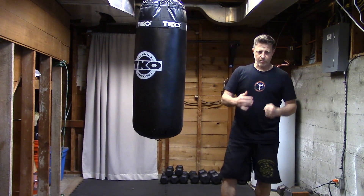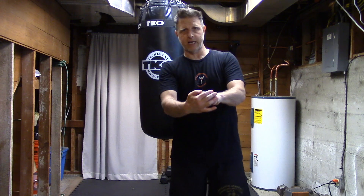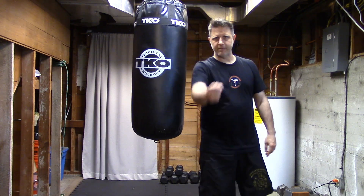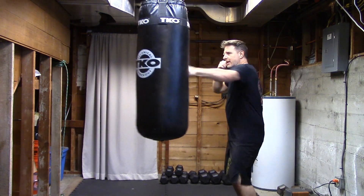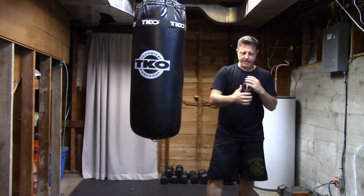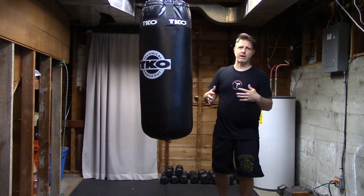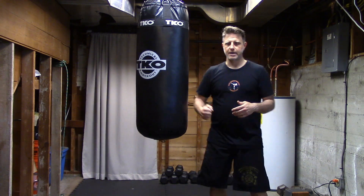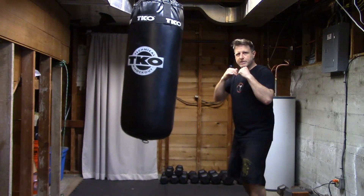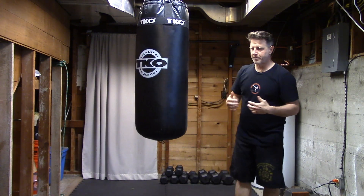The other thing I always tell people is that whatever techniques you're using — whether punches or otherwise — we want to connect with these middle two knuckles right on the surface, and make sure we have good alignment in our punches. Start everything light and slow. Get the feel of the bag you're hitting, get that alignment, get your timing and range down. Too often people get hurt because they go at it too hard right away without working their form. Start nice and easy, nice and light. Pop off the bag — I want a quick retraction. I'm not trying to blast through the bag necessarily.